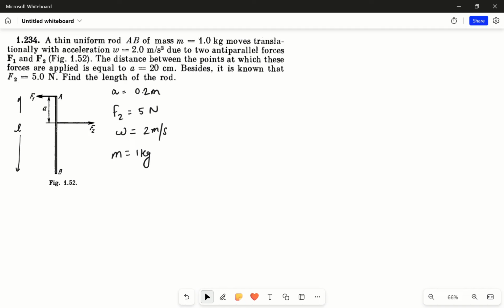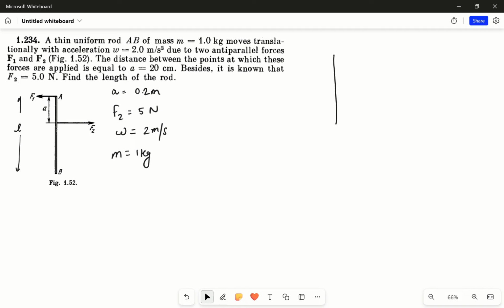So first of all, as the question says that the rod is moving only translationally, it is not said anywhere that it is rotating, which means that all the torques are balanced about any point in the rod and outside the rod, right? So we will be balancing the torque about the center of mass of this rod, and after that, to clear our concept furthermore, we will be balancing at some other point, maybe at point B or point A. So first of all, let's begin with the torque balance about center of mass of this rod.